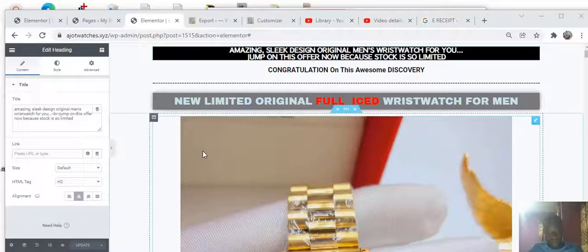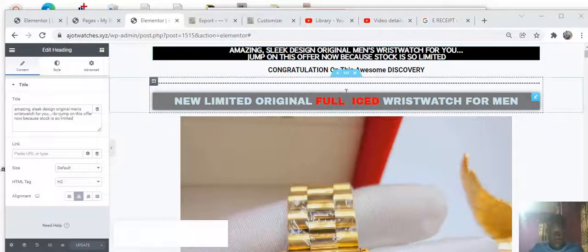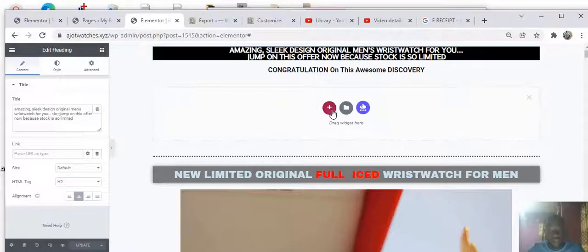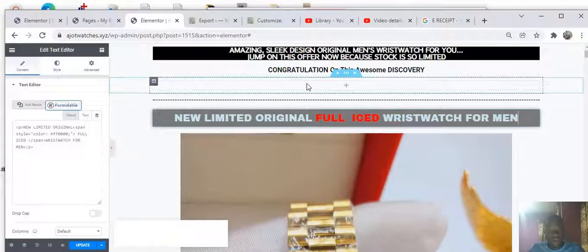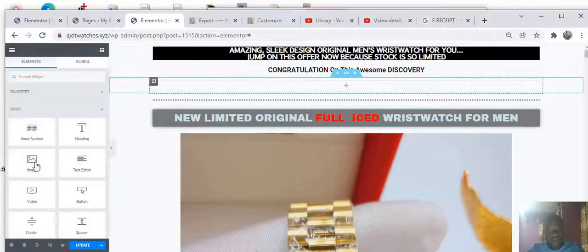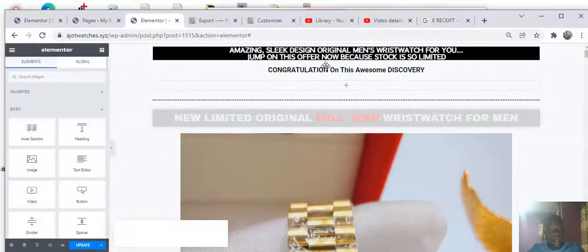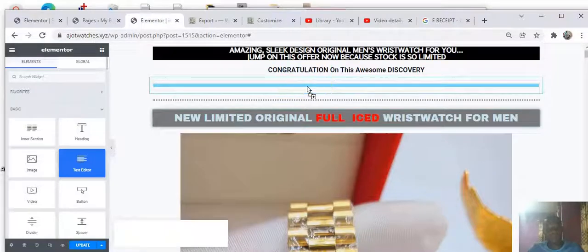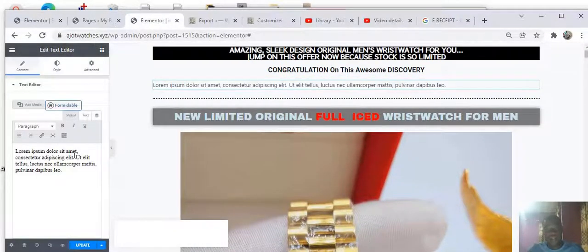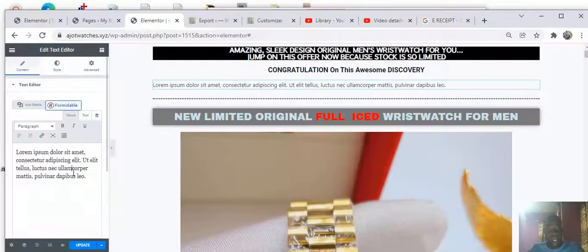So how did I do this? It's very simple. I already told you, once you click on this plus sign, you have a space to add a new section. Once I click on plus and click on this, it changes, and now I can add anything I want. In this case, because of what I'm creating, I just need to add a text editor to this place. Once I add the text editor, I can edit anything at all that I want to edit.